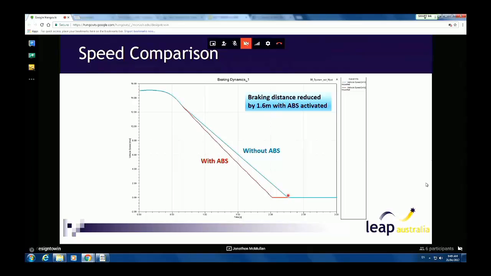With the ABS, because we've regulated the amount of slip to give the absolute maximum braking force we can apply at the wheel contact patch, we shave off about 1.6 meters, and it takes about 0.25 of a second less to stop. I imagine this is probably on a nice hard surface. If we added variable surfaces into the design, so you can change each wheel's friction characteristics, then things like black ice are going to make this system a lot more advantageous to the driver as well.